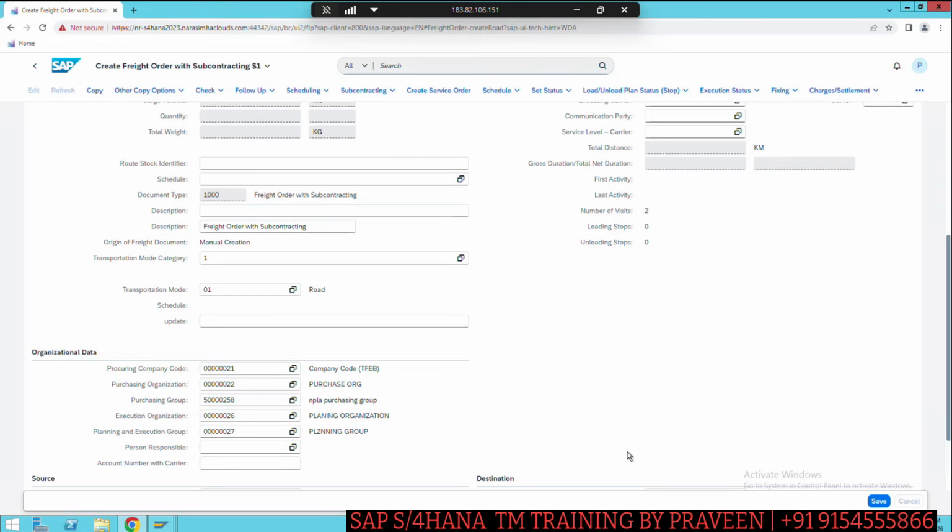So any questions on this so that we can move on to business partner, the next concept? Hello, Praveen, can you hear me? Yes, yes. Praveen, so you're saying that for TM specifically, you cannot use the transaction codes like this in the GUI, right? Like it's always Fiori for SAP TM. Yes, yes, it's Fiori.